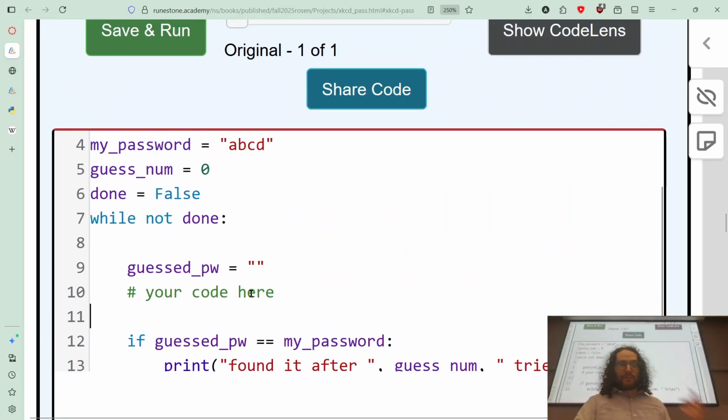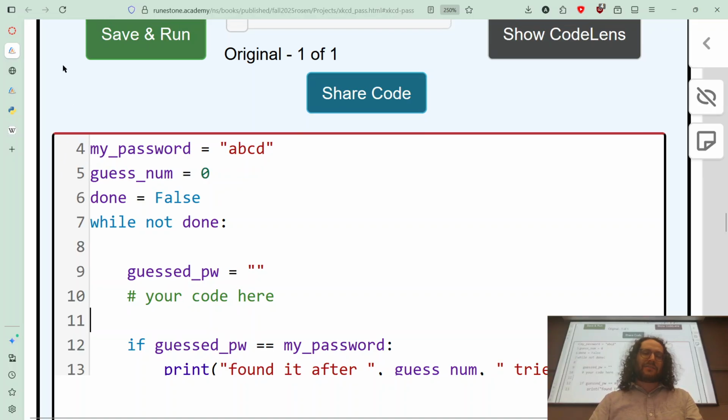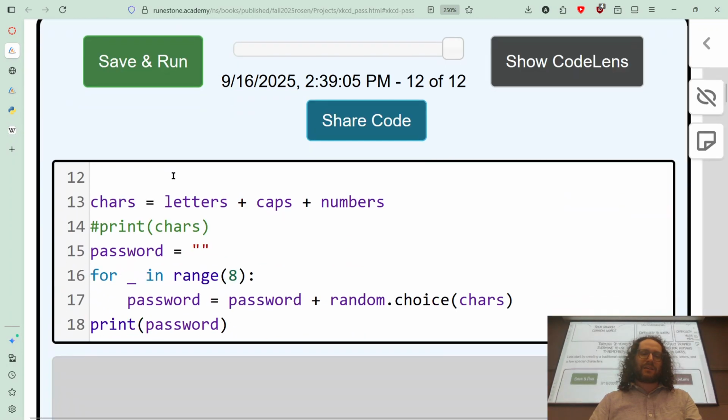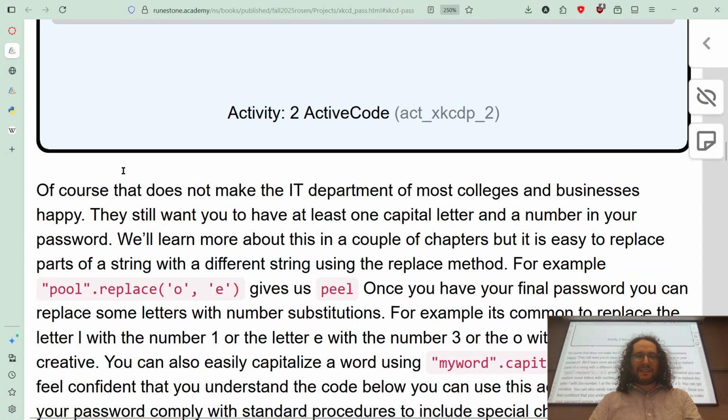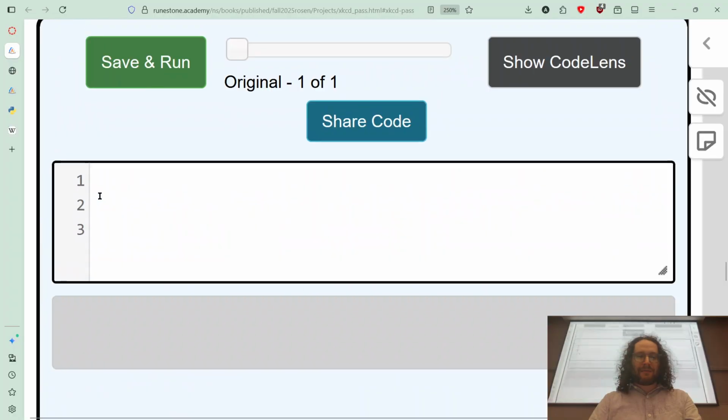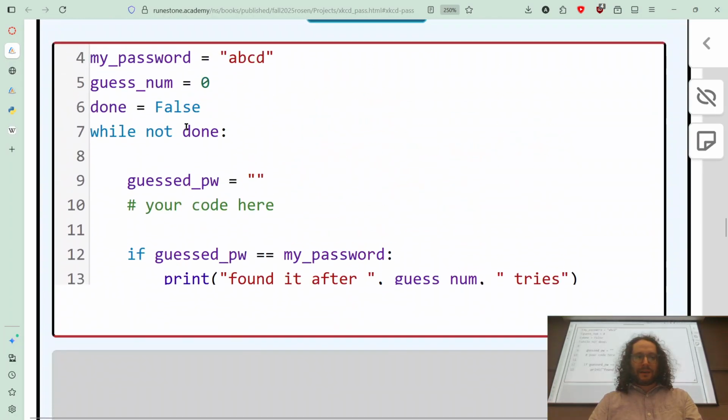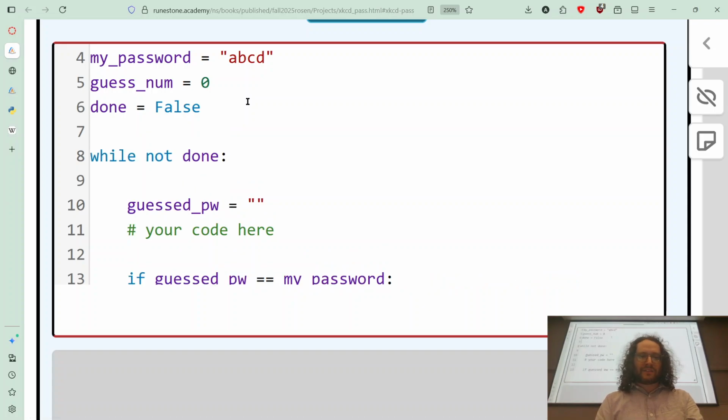So over here, what I'm going to do is add the code we need to guess the password. First, because we know this is letters, rather than typing out all the letters, I'm going to be lazy and go all the way to the top and steal this: letters is equal to A, B, C, D, and scroll all the way down and just put that there.